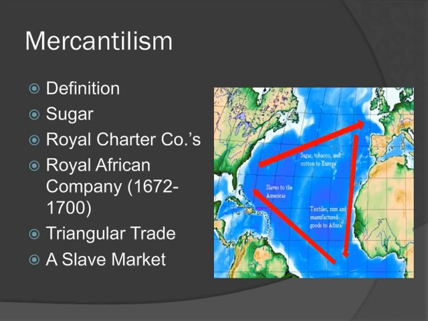But the British, by 1650, and we'll talk about the Revolution and how Britain became so powerful, but by 1650 they're the most powerful country in the world, and they have the best navy, and they have one of the most stable governments as well. So this is a country with a very good navy and a very stable government, and they granted this African company the monopoly on the slave trade.